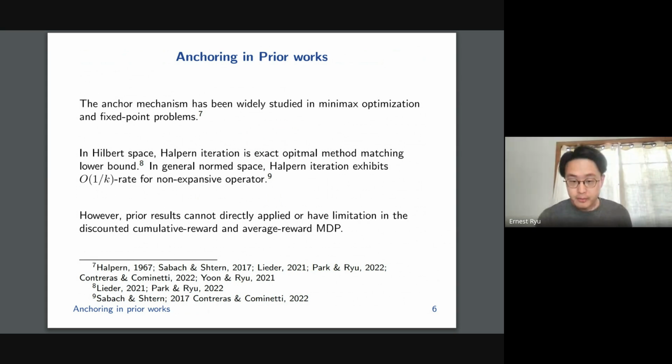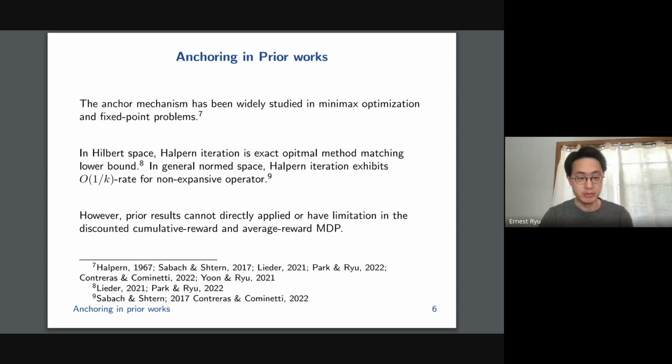The very initial proof that shows anchoring induces a faster rate was done in reference number 8 by Leader in 2021. This proof was actually discovered with the aid of computers. It was a computer-assisted discovery of the proof. I won't get into the details, but you solve a semi-definite program to help you find the proof. So the proof was not discovered by human intuition or ingenuity. It was discovered with a computer, and then we are reinterpreting what the equations mean. So the proof that goes into utilizing the anchor mechanism to get a faster rate, in my view, feels quite unintuitive, even to me.